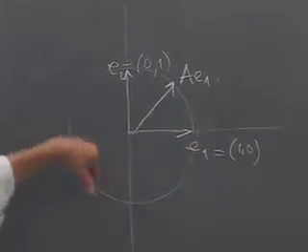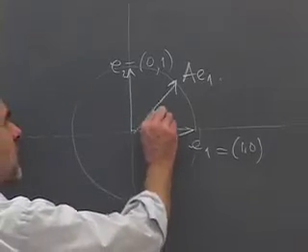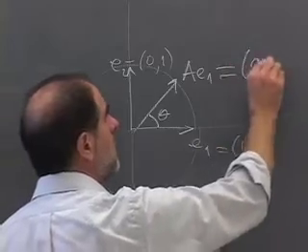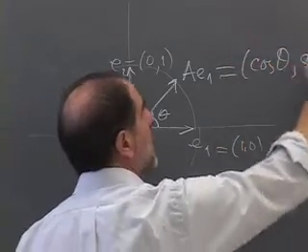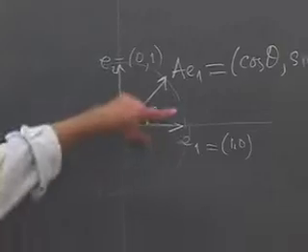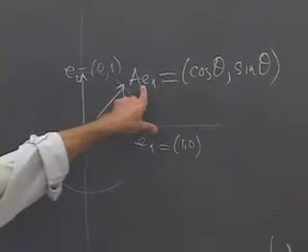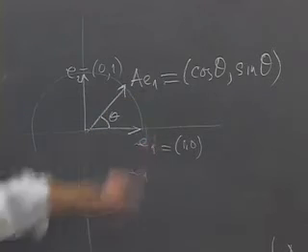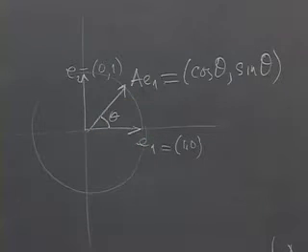Now we can describe a vector on the circle by the angle it subtends from E1. This would be the vector (cosine theta, sine theta). Right? Once I know the angle between 0 and 2 pi, I can describe the coordinates of this, by x and y coordinate. Now where is A of E2? Well, we don't know yet.